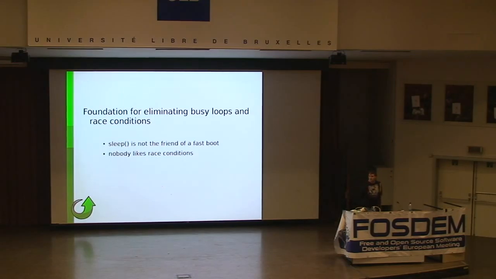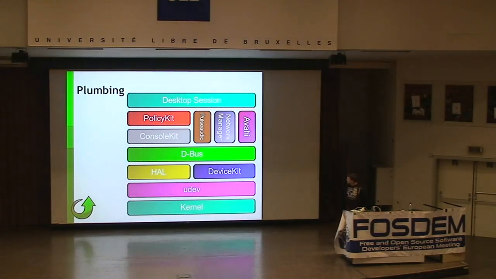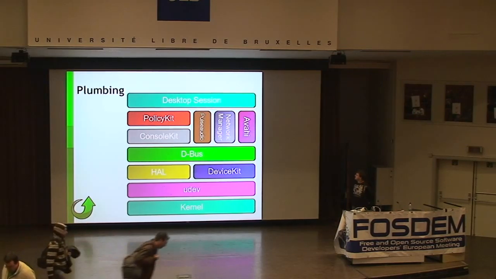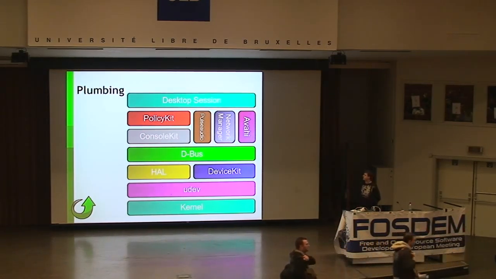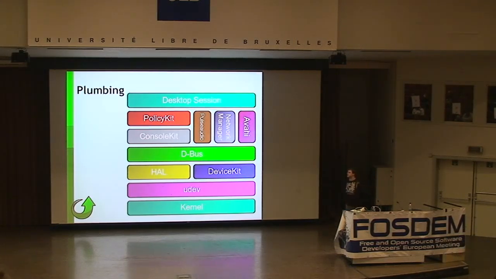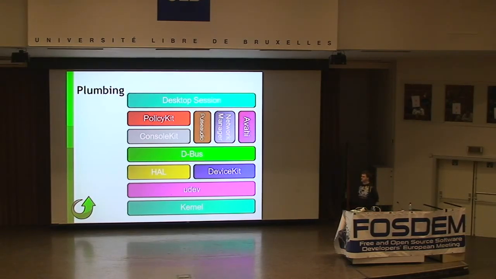The other point about Upstart, which wasn't quite in its original design because it didn't really exist then, is that Upstart is intended to be part of what we call the plumbing layer. This is quite day-glow and colorful here, and I apologize, because I'm sure there are areas of the plumbing layer which have been missed out of this graph. This is kind of the stack needed to bring up an X server and use the desktop session on this laptop. The plumbing layer is a sort of new term — the first time I really heard it was last year, so Upstart at about two and a half years old isn't really part of its original design.